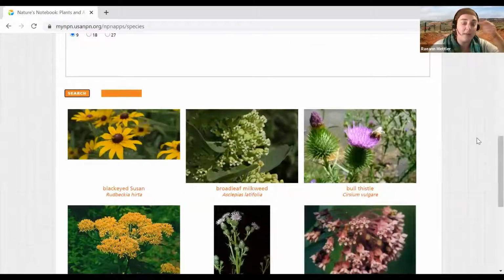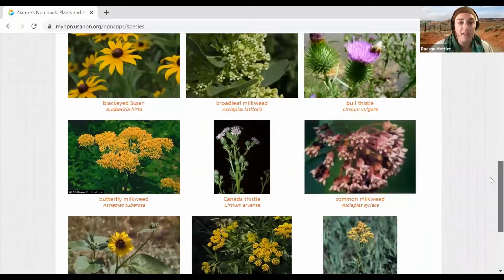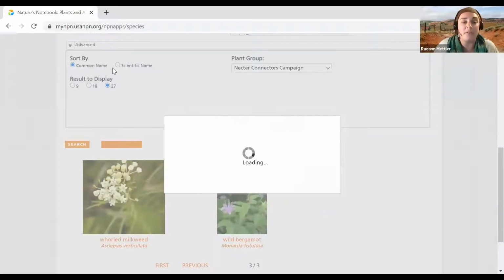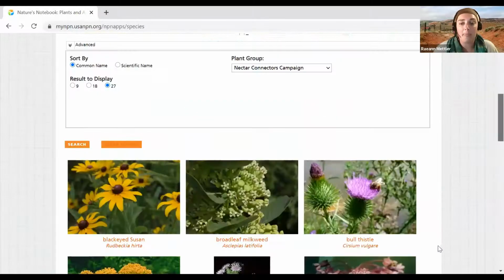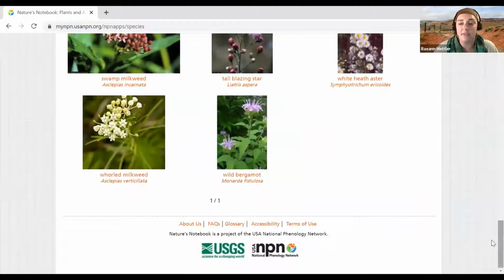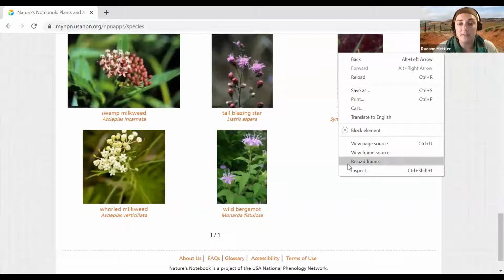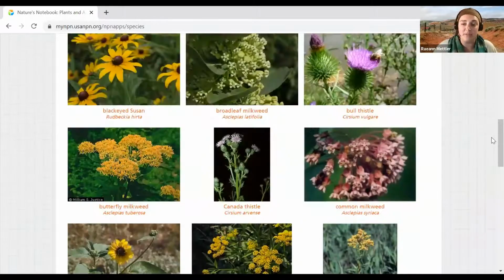In my state of South Dakota, you could be anywhere, right? Anywhere in the US or perhaps even beyond. But in my state, I have these species that I could be tracking. So let's display 27 and see if we can get all these to fit on one page. And indeed we do. This is a good way, if you're in South Dakota, to print out the species with your computer, and you have a picture and the names as a handy reference card.